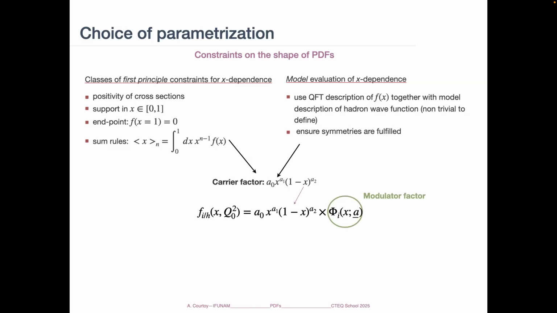Okay, so most of the first principle, not all of them, come through a carrier factor. So that's what we call the carrier function of the PDF. And this carrier has the usual shape of normalization, that can be fixed by some rules or other things, x to some power and 1 minus x to some other power. And those powers have to be constrained, okay? So if you can imagine x to some power times 1 minus x, it's like a bell shape, depending on the value of A1 and A2, okay?